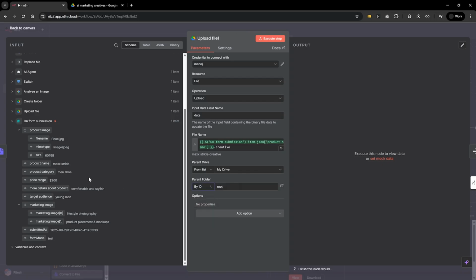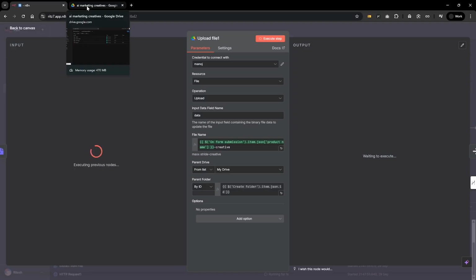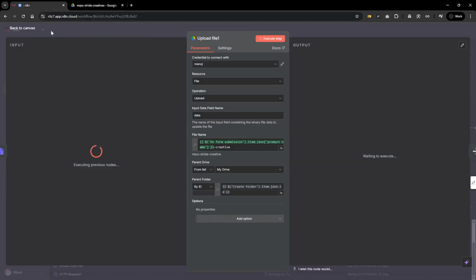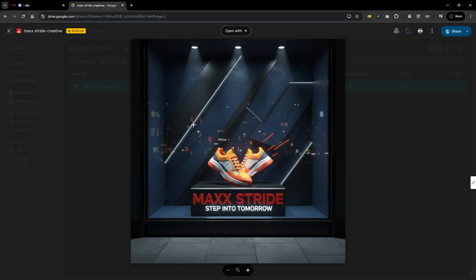Parent folder is going to be by ID, and we have created a folder here, so let's just drag it and drop it over here and click on execute step, and within a few seconds the creative should be uploaded over here. Let's quickly check that, and there you go. So this is the creative, right?